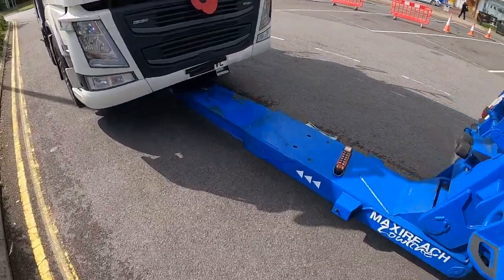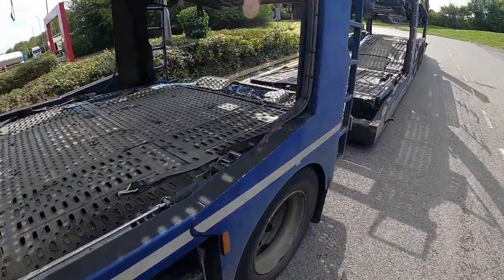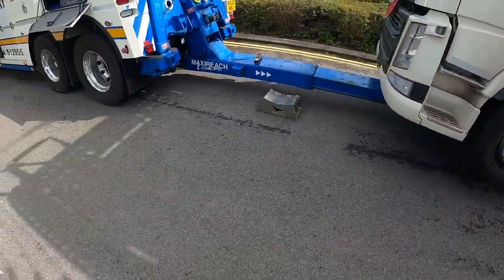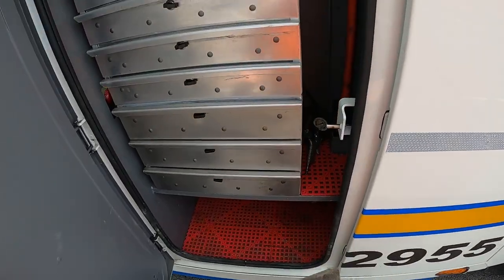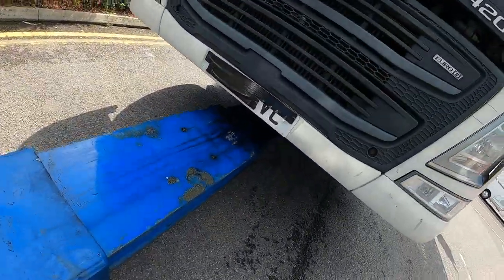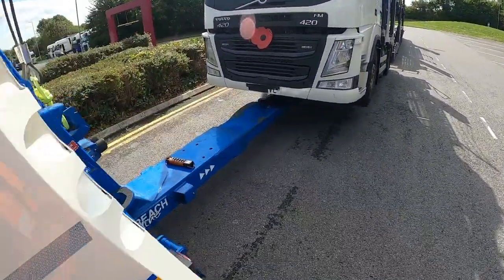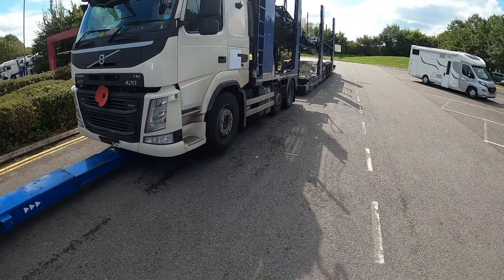The half shaft cover would be fitting. Might do that next actually before I put my airlines and that in. So once it's set up, we can adjust the air suspension on the back of the unit. It won't be lifting them too high because the trailers are fairly low. So we're going to add a little bit more height to the air suspension on the unit, and that'll bring the front of the trailer up a little bit. Right, just drop this down a little bit. Yeah, drop the front down and the trailer raises.